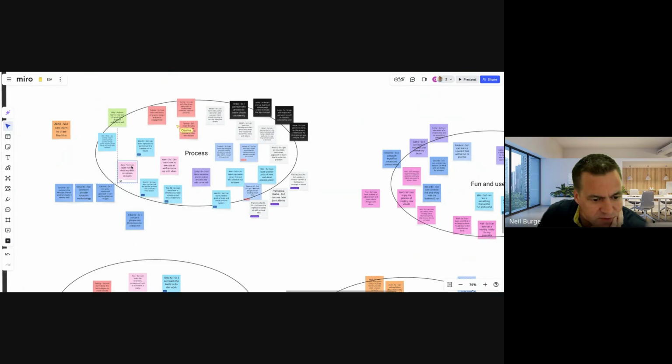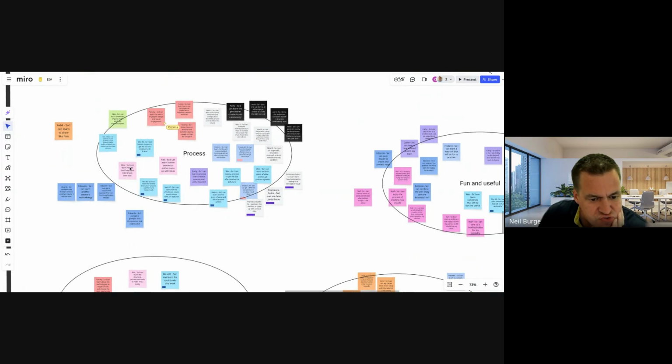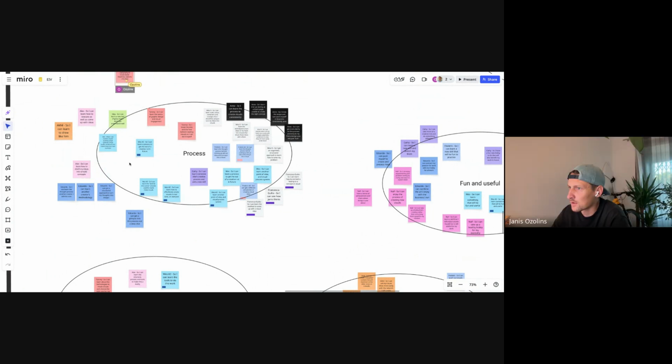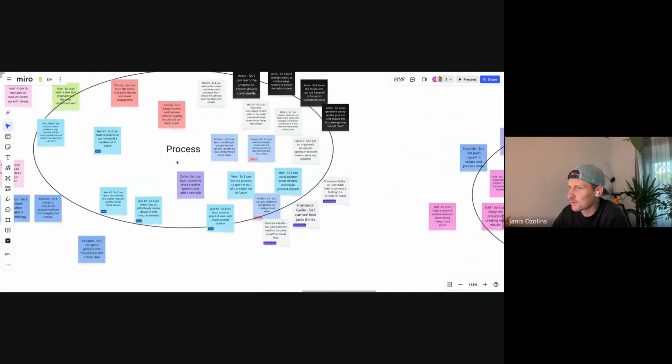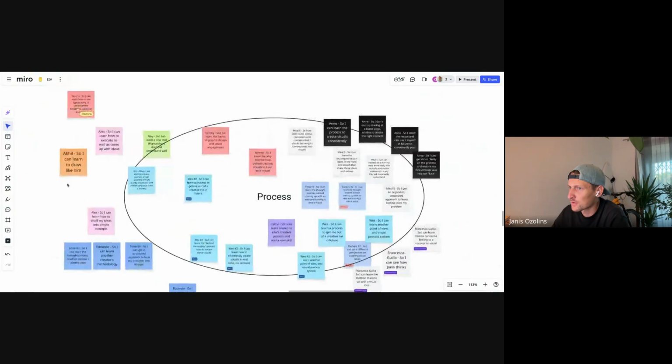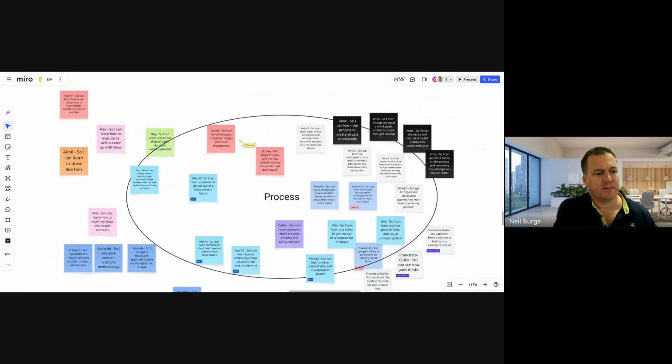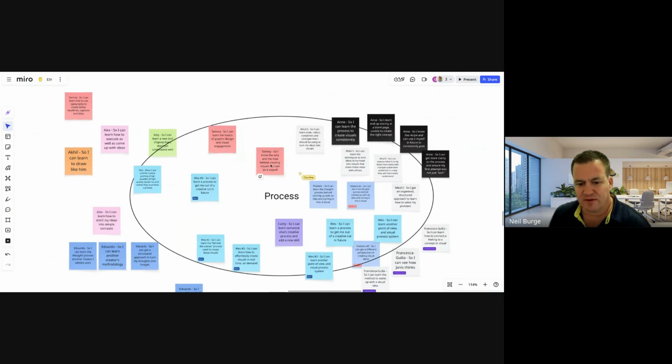How to distill my ideas into simple concepts. Learn how to execute as well as come up with my ideas. So that feels like it might be more similar to this execution, whereas this one I'm not so sure. Tammy feels like here as well: I can learn how to use typography to create better headlines, captions, and titles. It feels very much how to draw instead of what's the process. Yeah, I think you're right. And then the why and the how does feel a bit more like the process. Yeah, for sure.